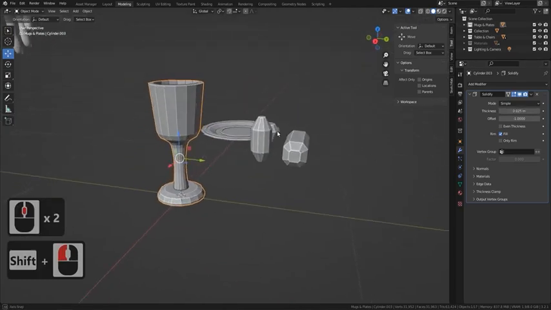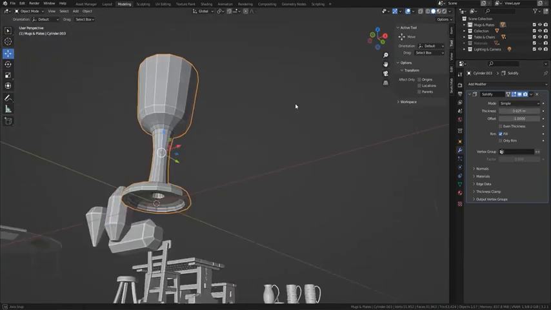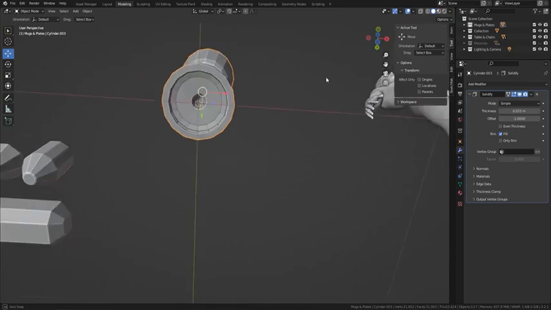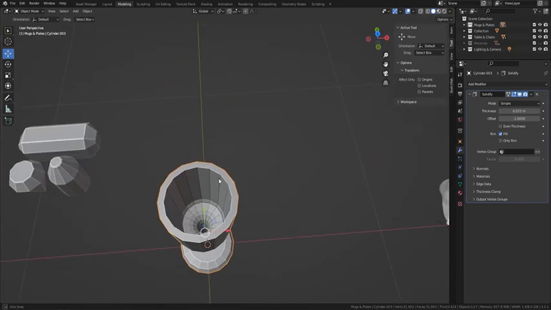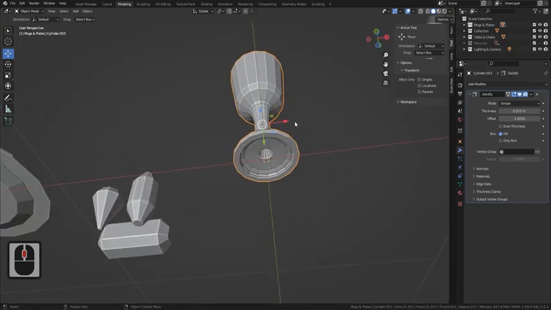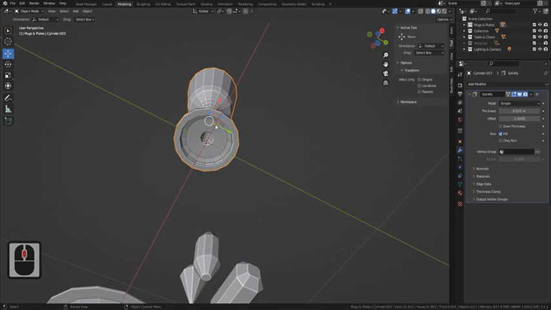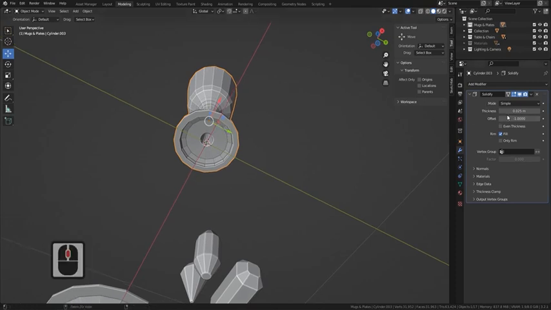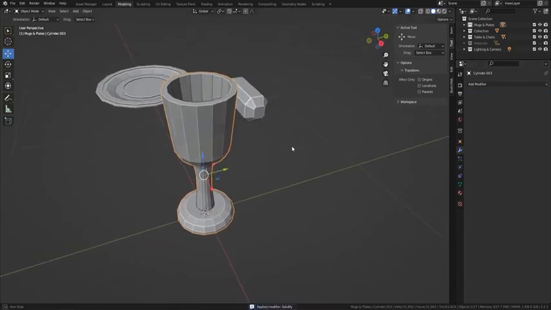I mean, it's made of gold, so it's supposed to be chunky. I think we'll give it a little bit more thickness. I'm just looking at the inside, making sure that's okay. With the inside, I'll probably delete most of it out of the way anyway. All right, so let's put even thickness on first, then press Ctrl A just to apply that.